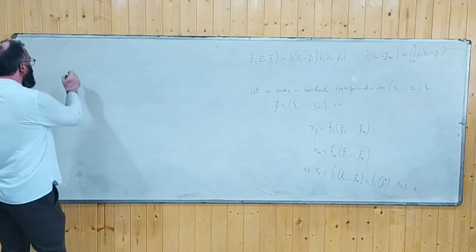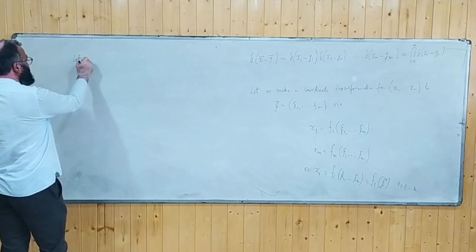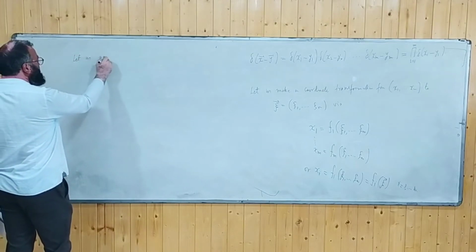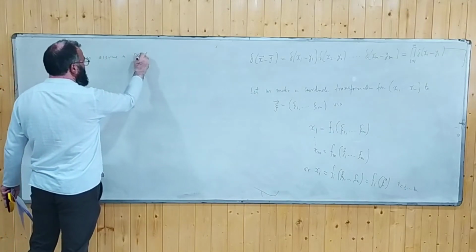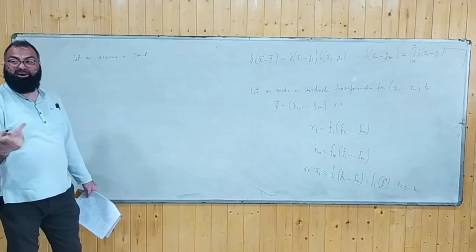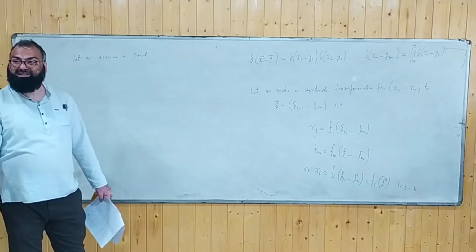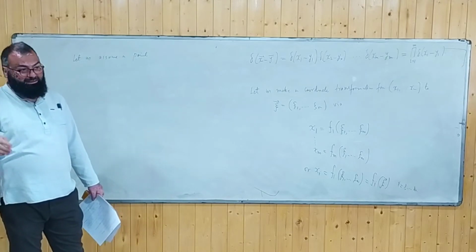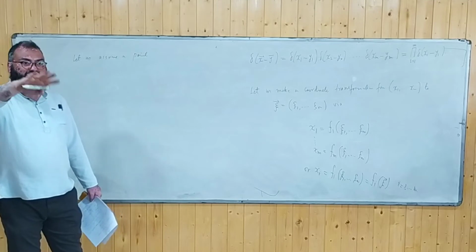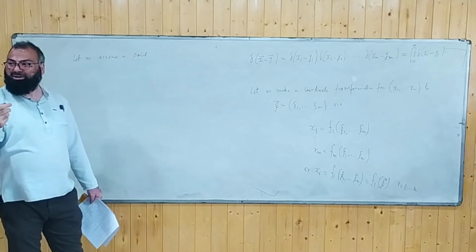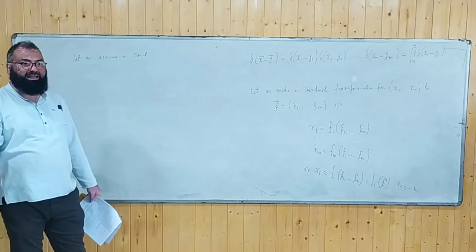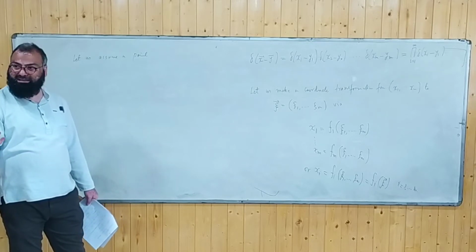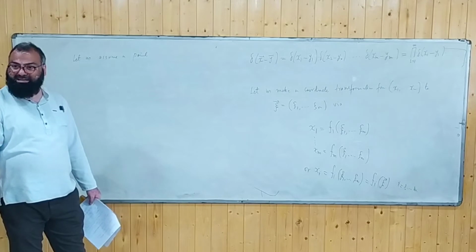So let's take a point P. Let's assume a point P. It is simply the observation point. Think of a point on the surface of a sphere. You take an arbitrary point on the surface of the sphere. You can specify its coordinates in spherical polar coordinates r, theta and phi, or you can specify its coordinates in Cartesian coordinates, x, y and z. Clear?